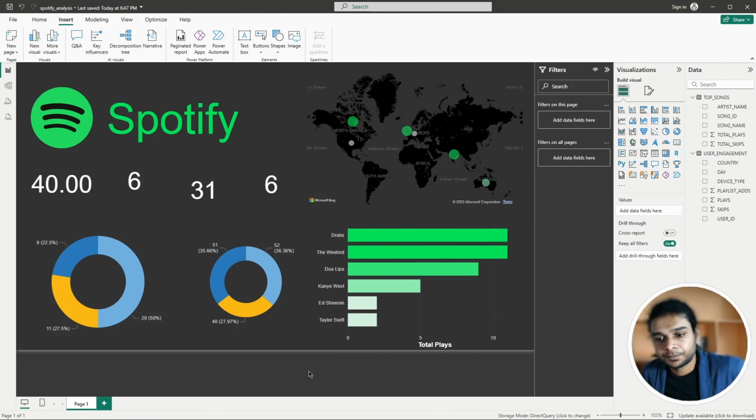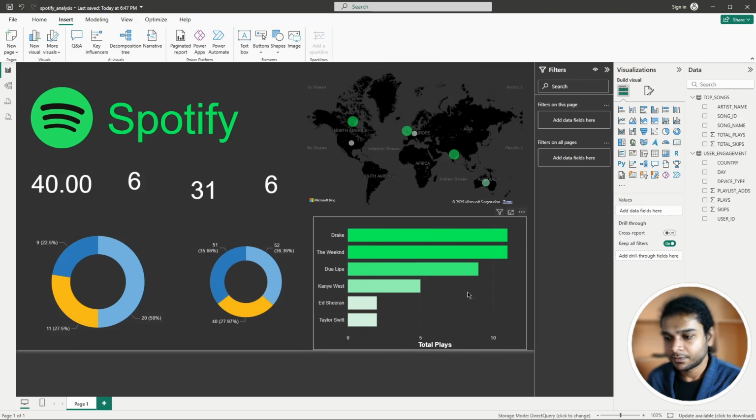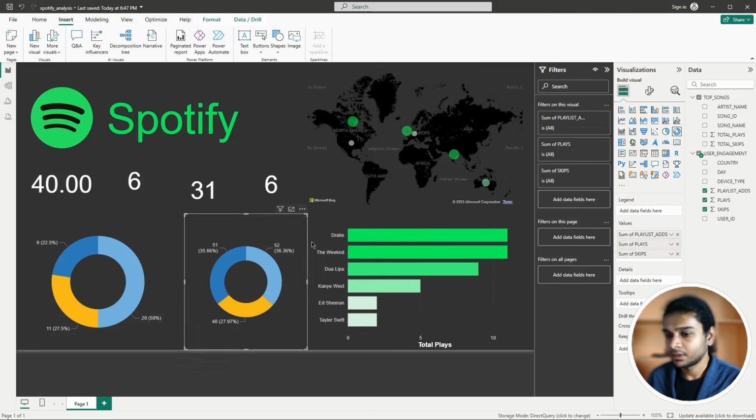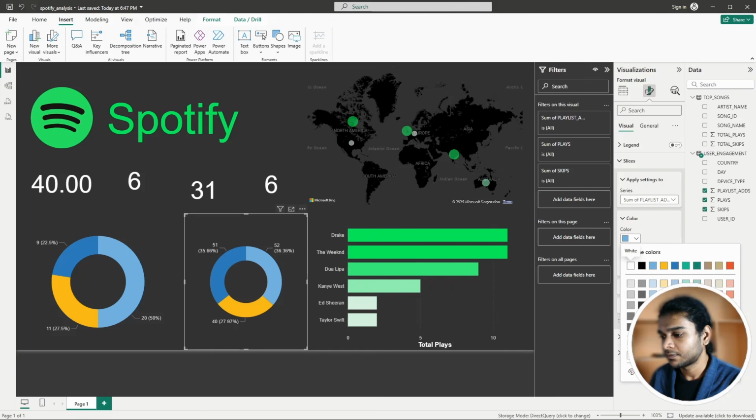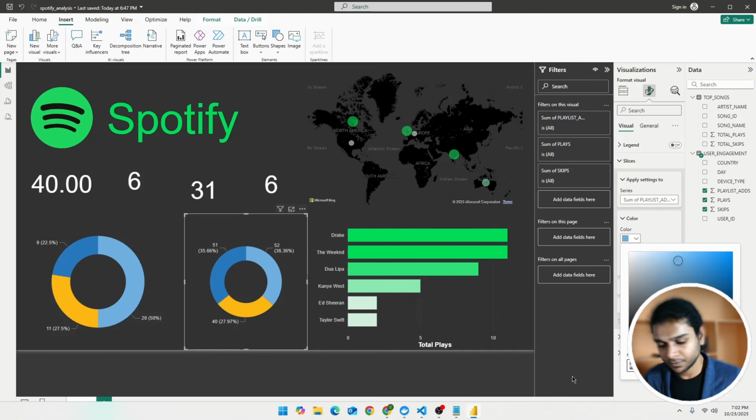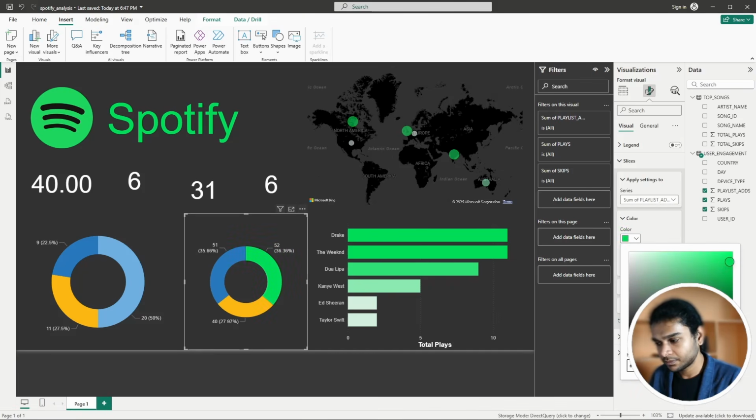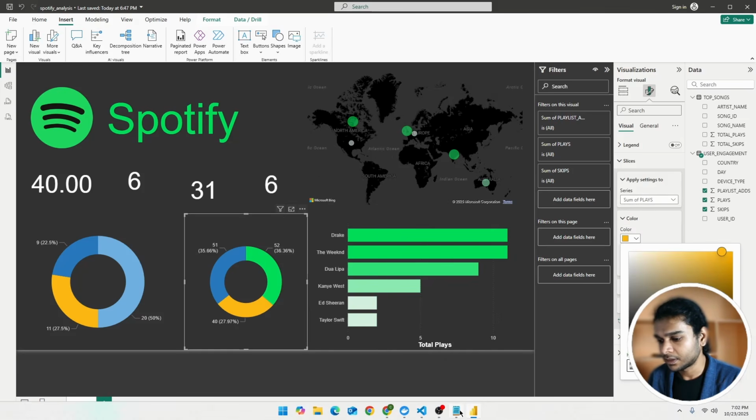Okay. We have that ready. We have the bar chart ready for the donut chart. Change the color coding. Choose anything. For the first color, I'm going to choose the same Spotify color. And for the second one, I have another color code for that.